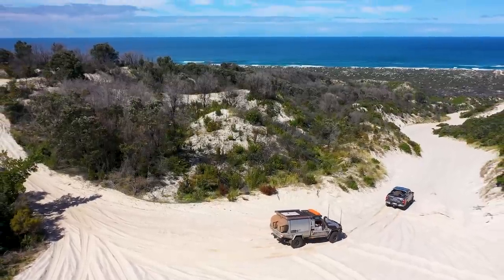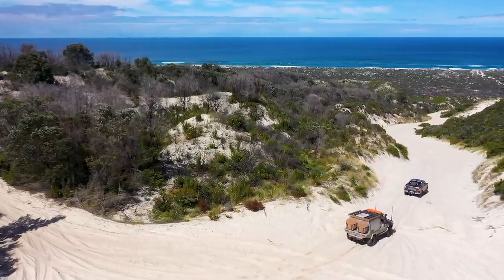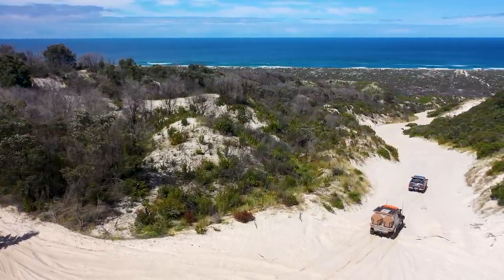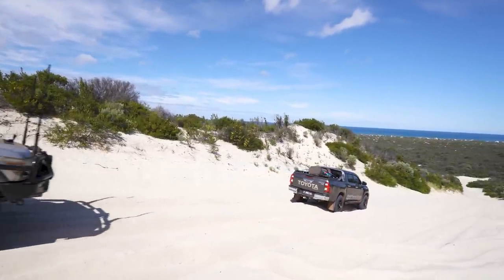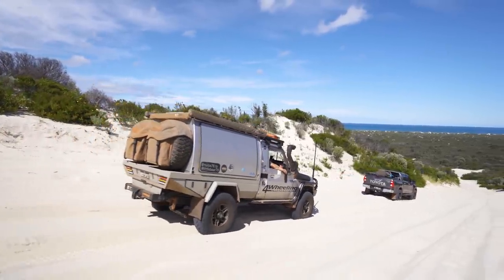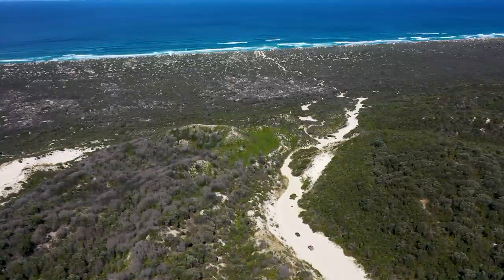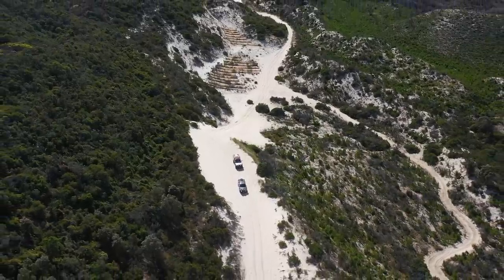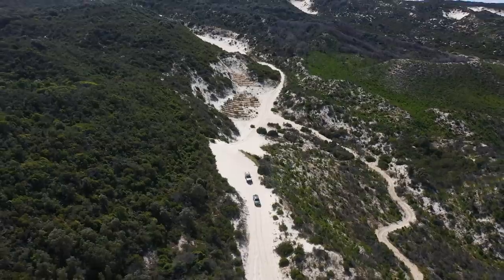Torbs again, Callcup Hill. This place is so much fun. Real keen to see how the Lux goes up this. We're halfway down now. As you can see, this is a massive hill. Very intimidating. And you can see every single section, some people have failed to come up.